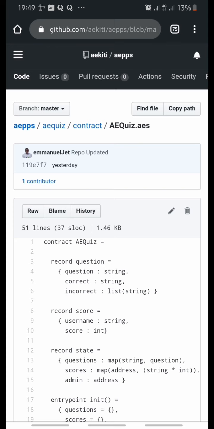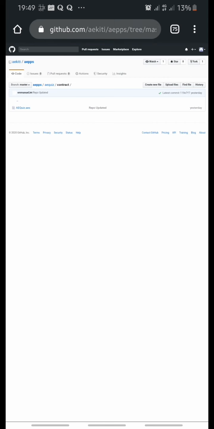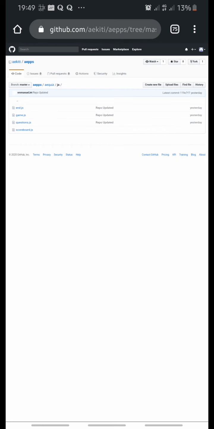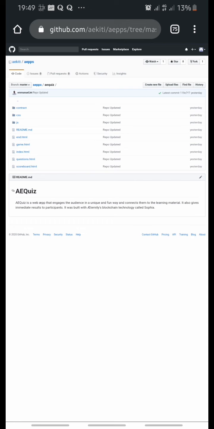So I also worked with JavaScript. So I'm going to be taking a look at my JavaScript. Well, in my JavaScript folder, I have about 4 different JavaScript files, and this is because they help with the several HTML files with the functionality. If you take a look at the HTML files, I have about 5 different HTML files, although it's only 4 that's helping with the functionality. So let's take a look at that. Oh, sorry, JavaScript.